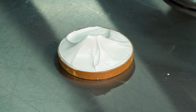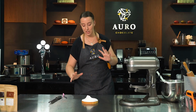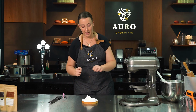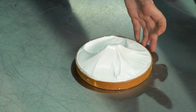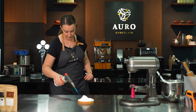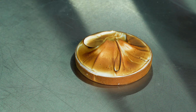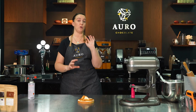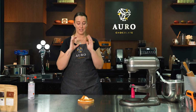So now, because I don't like to eat the meringue like this, I will torch it. And I love to torch it because you have a lot of texture on top of my tart, and by torching it we're gonna see all the different kinds of relief and everything. This is more difficult. And after, little by little, okay. Even if you have a little burning line, there is no problem. This kind of burnt caramelized texture of the meringue is really nice.